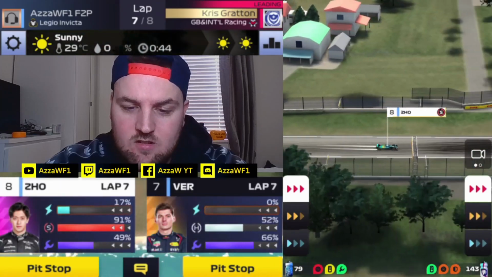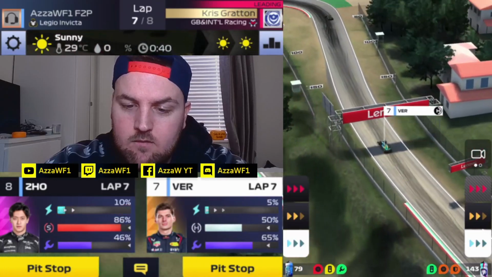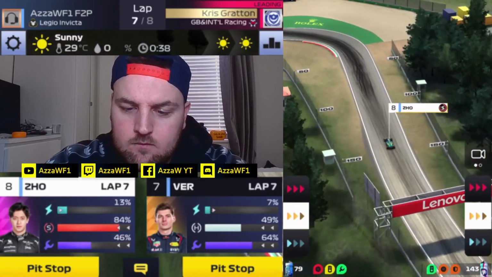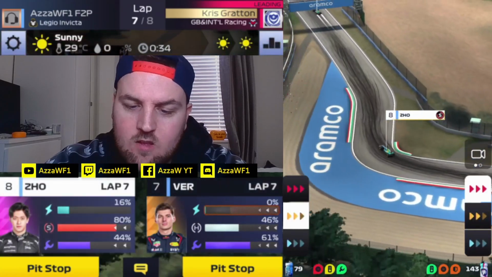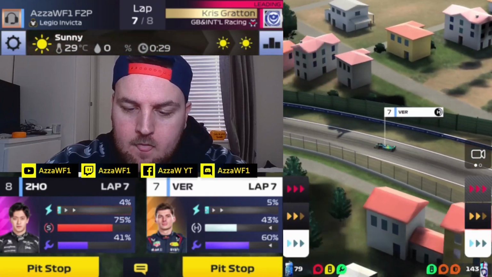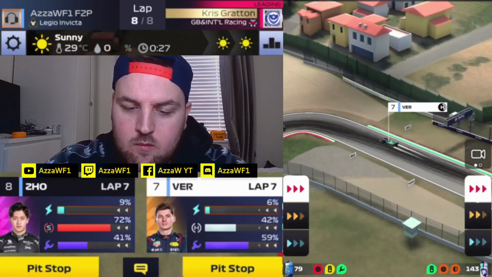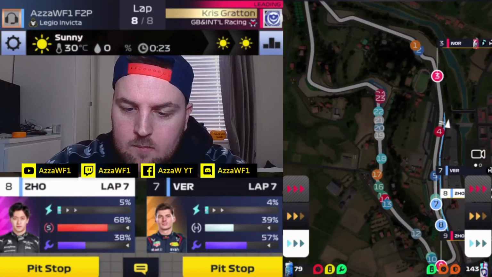P7 and P8. That's not too bad. Not at this track, anyway. Because this can be difficult. Don't think we're going to get many more positions. There's a few hard tyres ahead that we could close on. And we are closing on. But we're trying to use everything we've got. Can we get any more? We're behind P6.